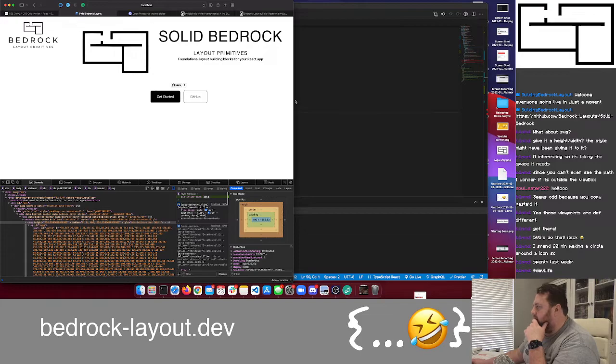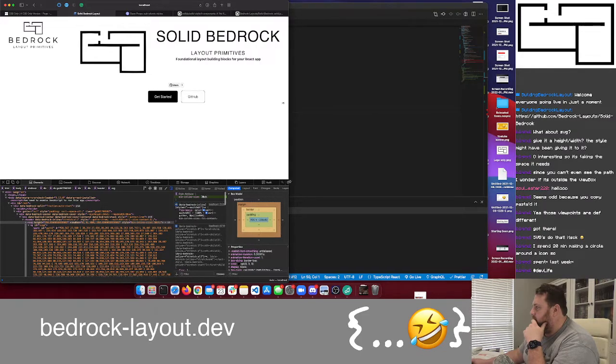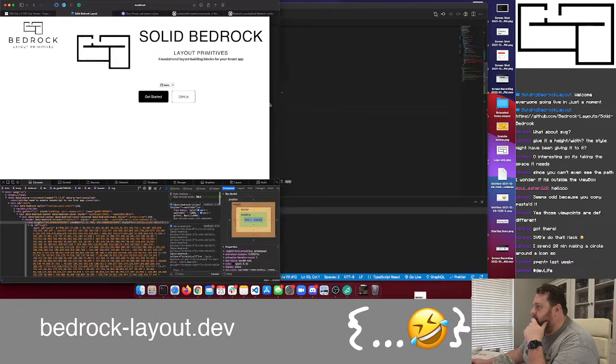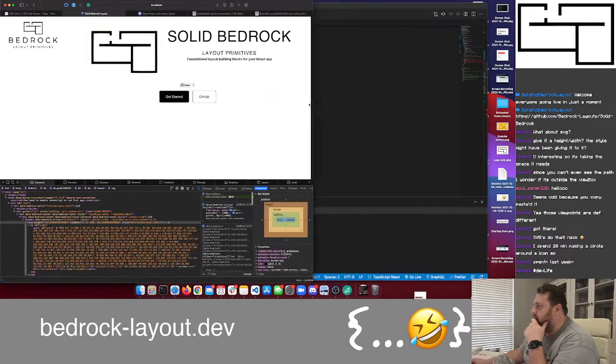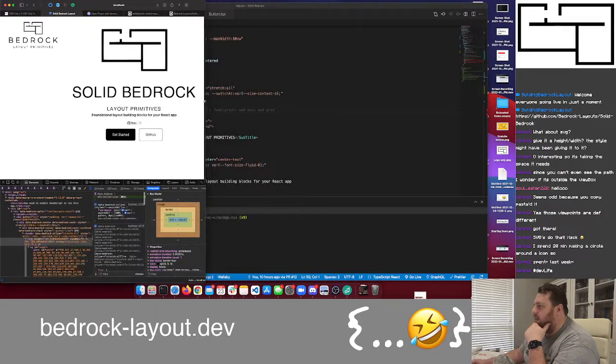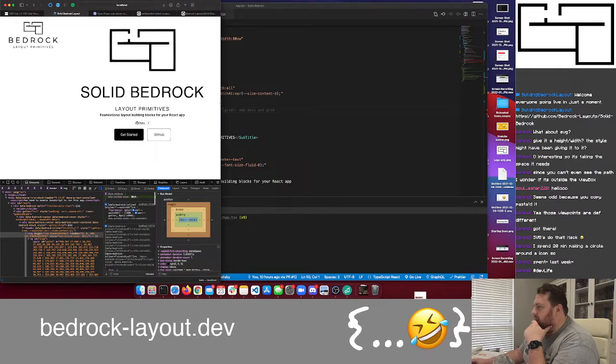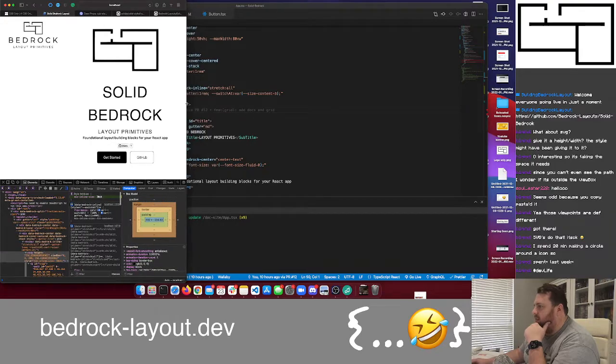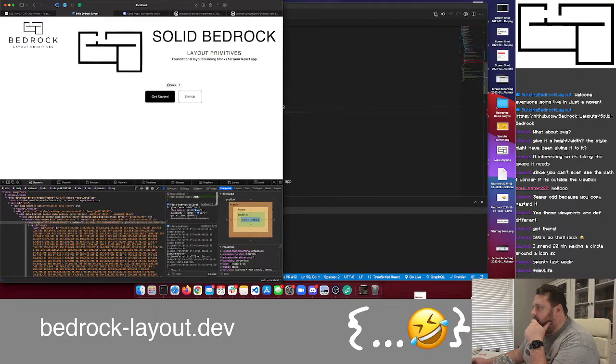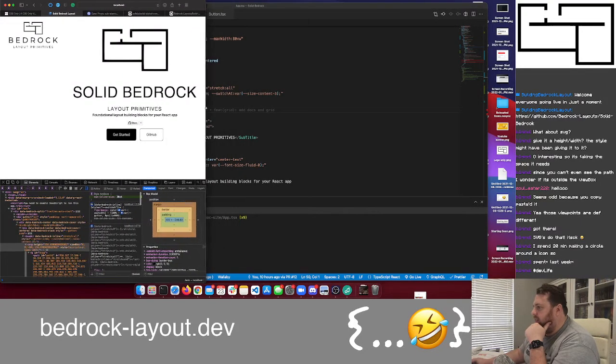And then, yeah, look at that. Kind of like that. It still shrinks a little bit, but that's not too bad. Then on these smaller screens, yeah, I like that.